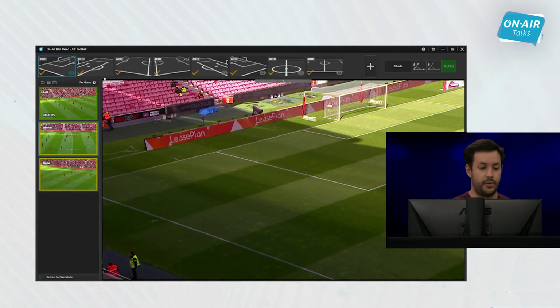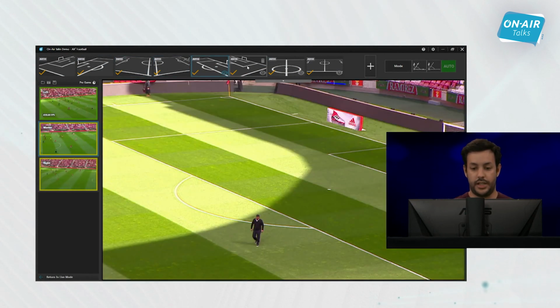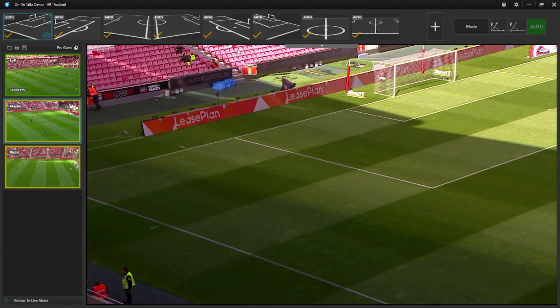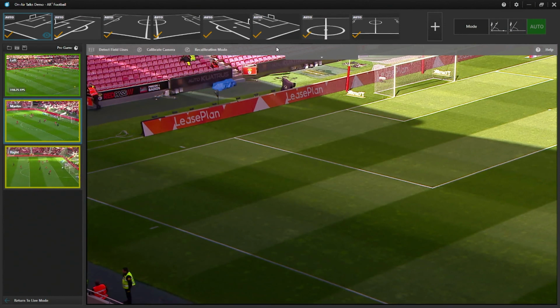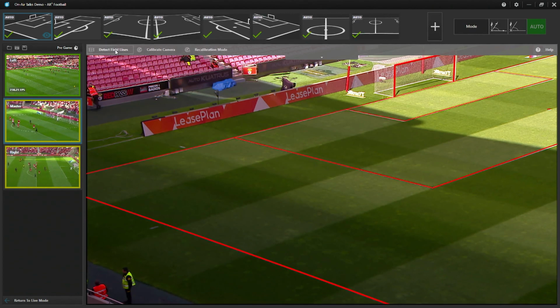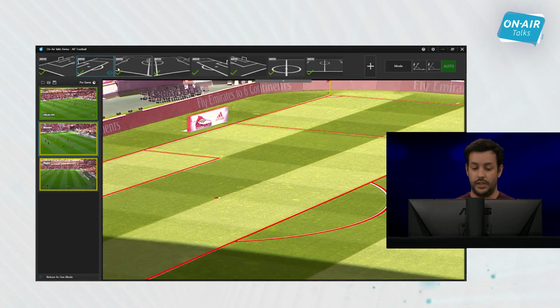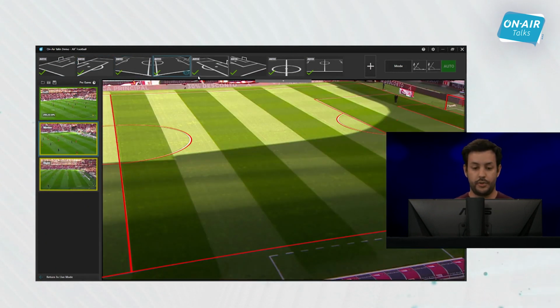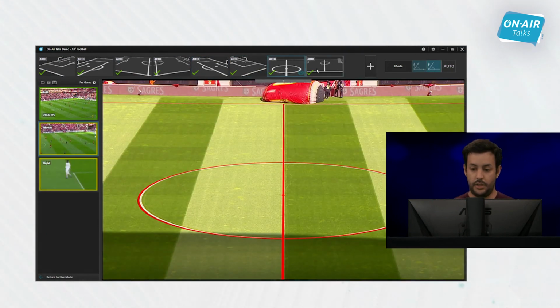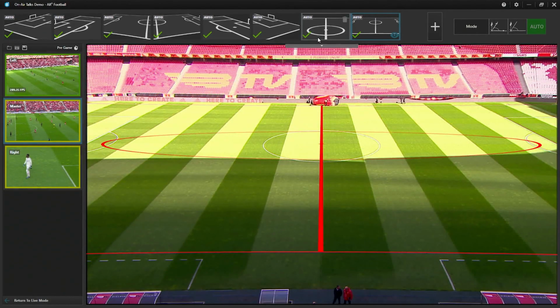You can see that in the master camera, we already have all the snapshots taken. So the first step will be to try to automatically find the calibration parameters for each one of these images. For that, you come here and press Detect Field Lines. It takes a couple of seconds, as you can see, and it already correctly identified all the lines of the field for most images. Unfortunately, the last image is incorrect, but we were able to correctly solve 7 of the 8.